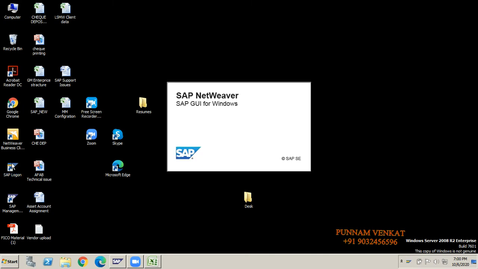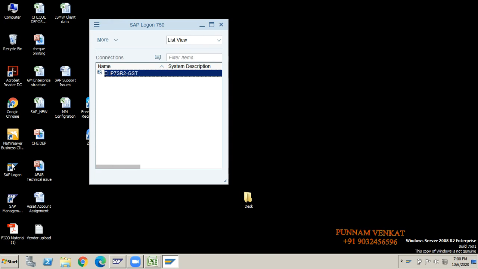Very simple. Whenever an accountant does not have authorization to post an accounting entry, he will park that accounting entry. In the future, whenever he gets the approval, he will move the park document to a normal document. While it is a park document, we are able to edit and delete it. But once we convert the park document to a normal document, we are unable to edit and unable to delete. Yeah, very simple.